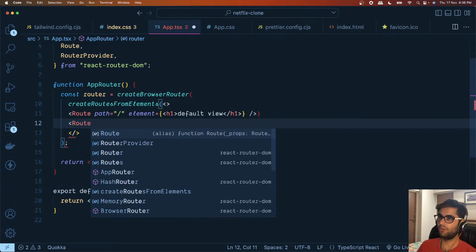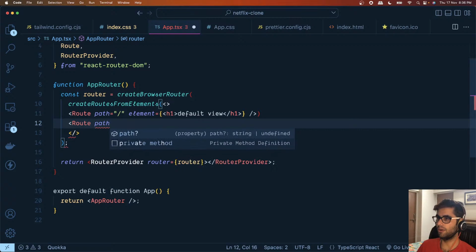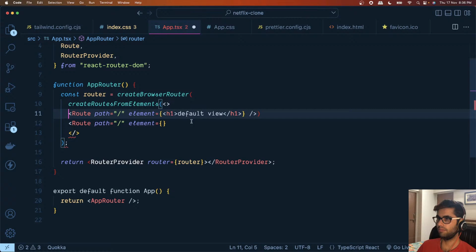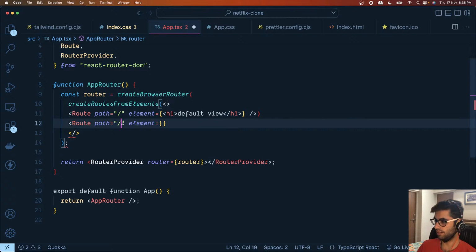Then we need a route for the browse paths, right? So what we'll do is we'll create this, and here we'll show the element, and this one is already there. Then inside this, we need a route for the login.